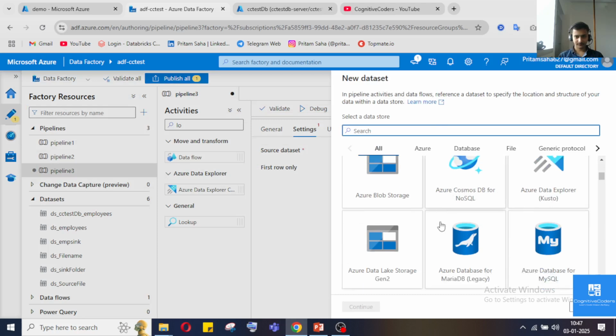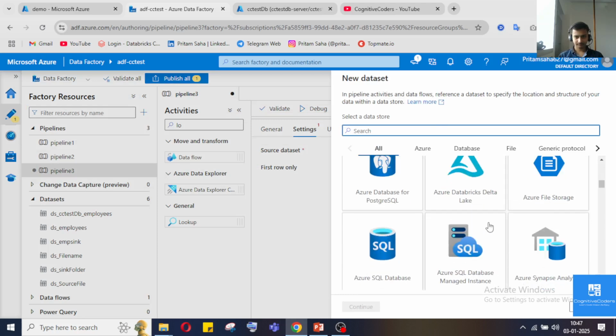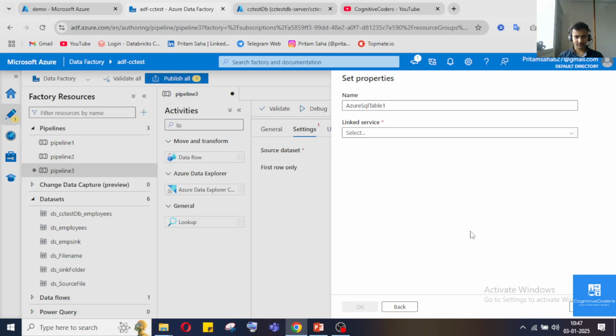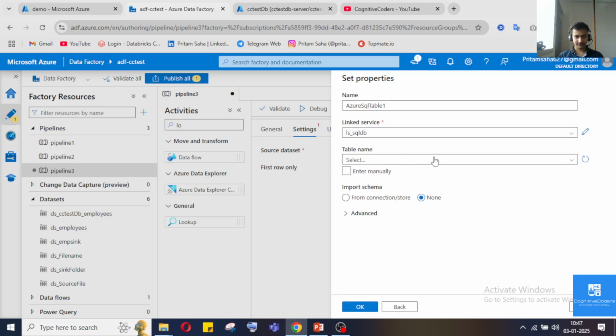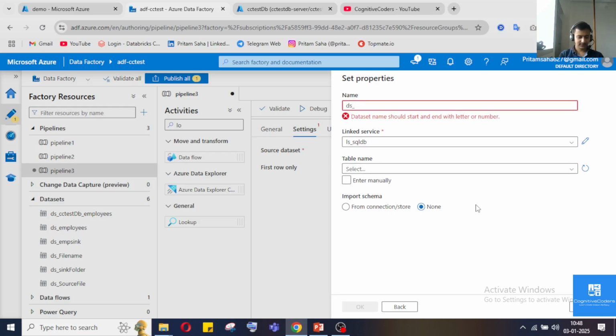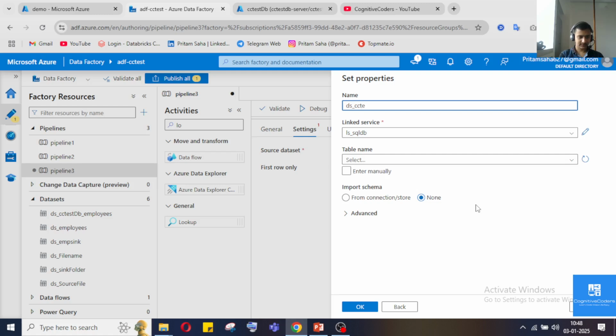Here, Azure SQL Database. The linked service is already created there. In the table name I will not select anything, so it will just point to the database and I will not take the table name from here. For the name, I'll give DS_CC_test.